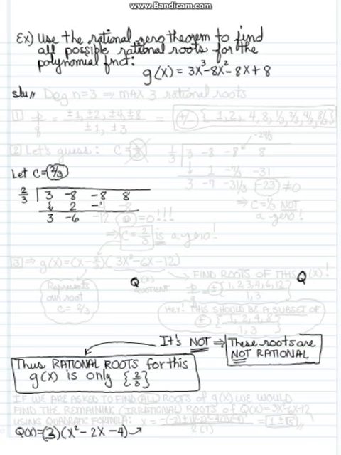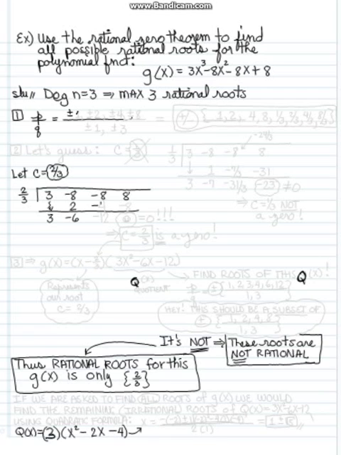That's the highest power on the variable, n equals 3, and that implies that we're going to find a maximum of 3 rational roots. We could find fewer, but no more than 3. Okay, step 1, let's come up with our list of rational roots. P over Q equals, okay, we're going to list all the factors of the constant on top, the number 8, and all the factors of the lead coefficient 3 on the bottom.